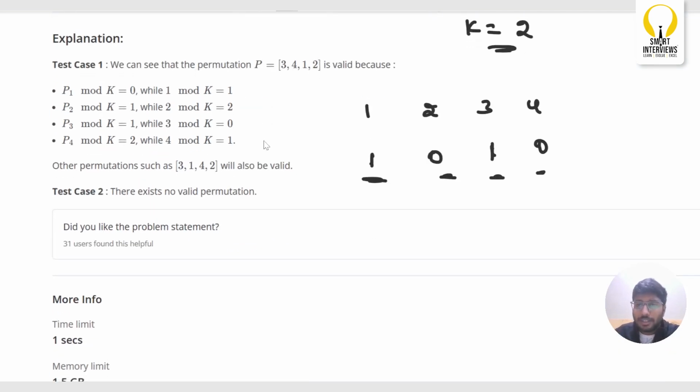Now we have to arrange these numbers in such a way that we get the mod values 0 1 0 1. Because if we place a 1 here, these two values will match and we will not get the correct permutation, so it should be 0 and 1 only, so that all of these can be different.